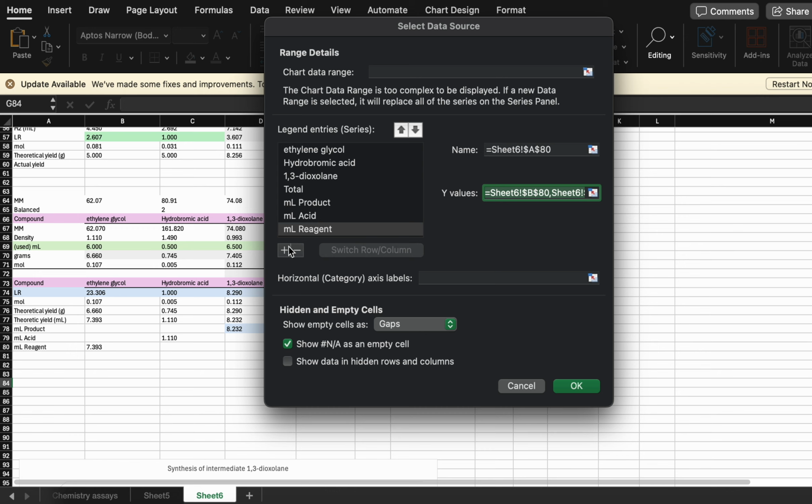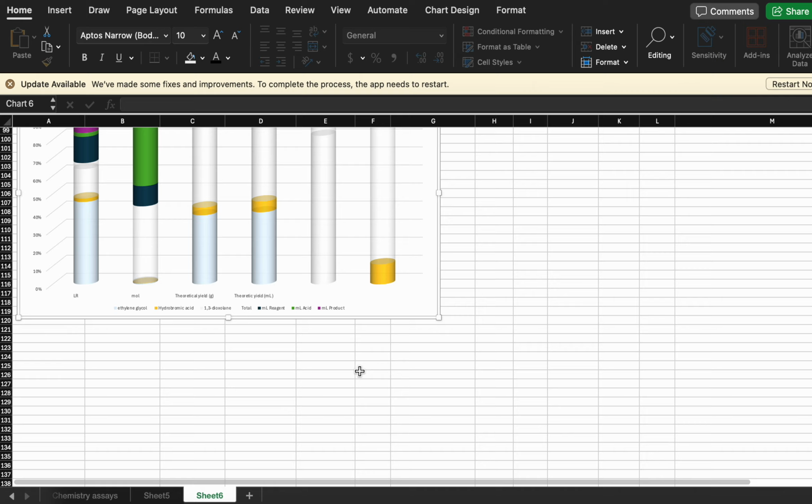All right, I want it to go in the same order it did here, so reagent will go first. Let's just drag it up. Oops. I thought that's how that worked. Oh, it's up here. Okay, reagent plus acid yields product. Let's see.